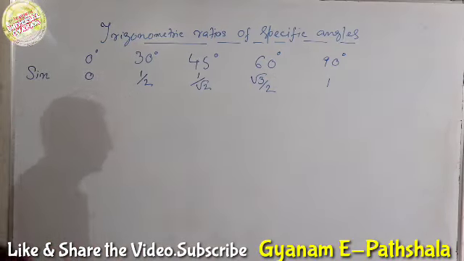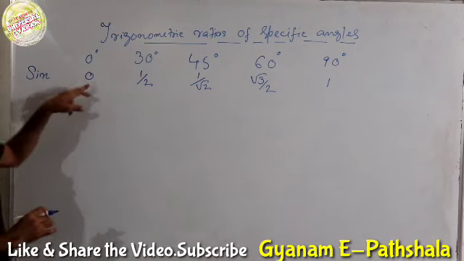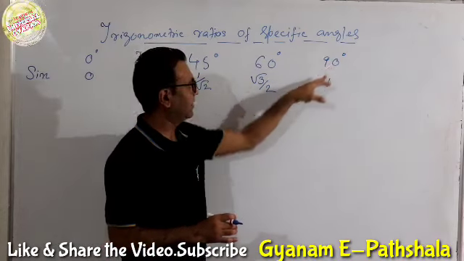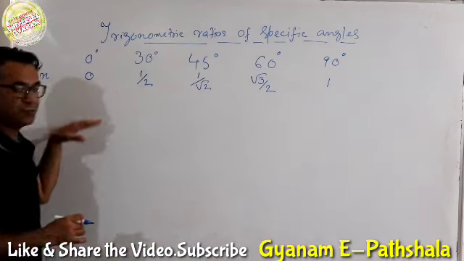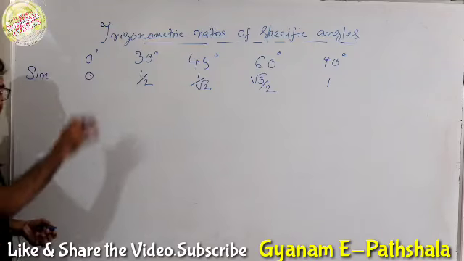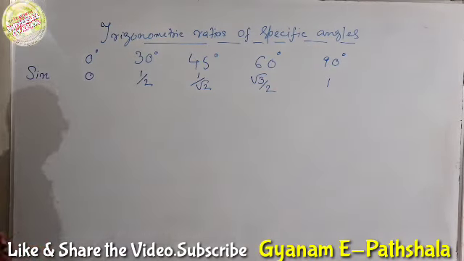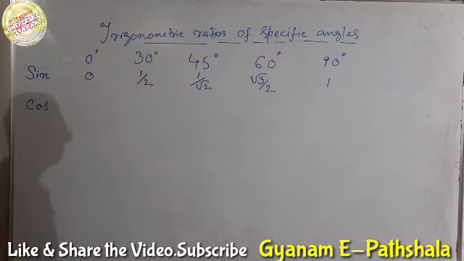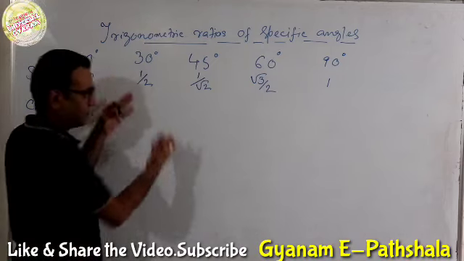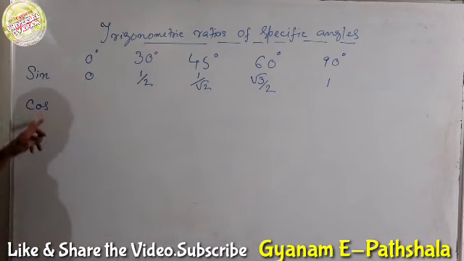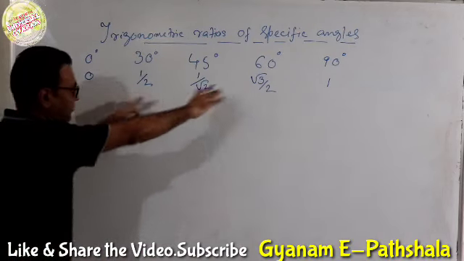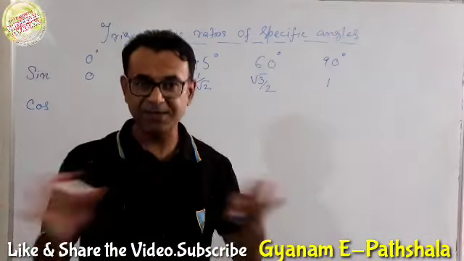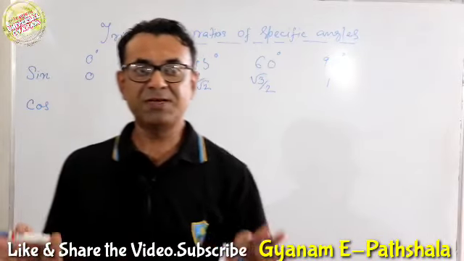Now these are the values of sine. Sine 0 is 0, sine 30 is half, sine 45 is 1 by root 2, sine 60 is root 3 by 2, sine 90 is 1. These values you should remember. And based on this memory, you can go to cos. What you should do is reverse the entire sequence. You just remember the sine values. You don't have to remember anything else. Once you remember sine, you can forget about memorizing. You just have to remember the trick.